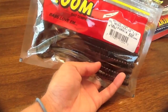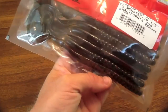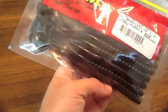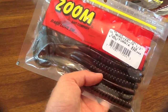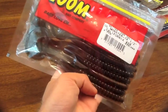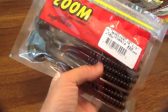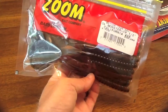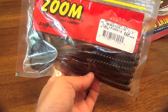I've been wanting to try out these next ones. The Old Monster, California 420, which is more like a green pumpkin, red flake. I use these in the regular speed worms, and it's actually one of my favorite colors besides green pumpkin and June bug. California 420. Wonder where they got that name from, right?